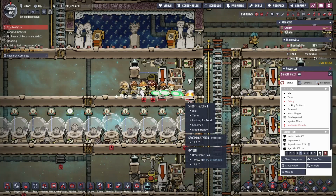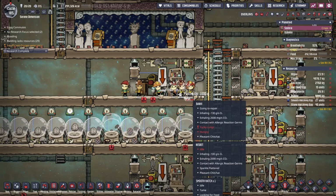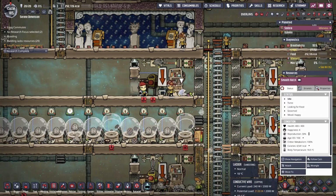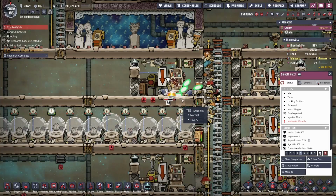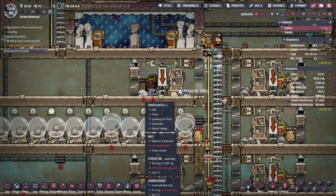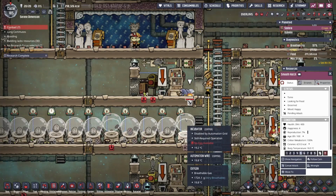When everybody attacks, this is what happens. That is a screenshot if I've ever seen one. Attack. Notice I'm not doing them all at the same time. I don't want multiple people getting injured at the same time. Not that that really matters too much, as long as it's not the same duplicate getting hurt.